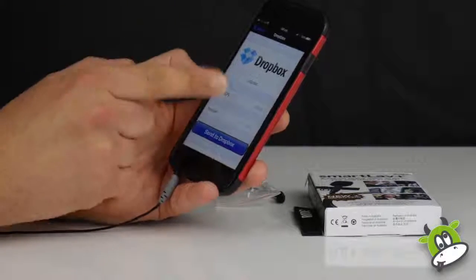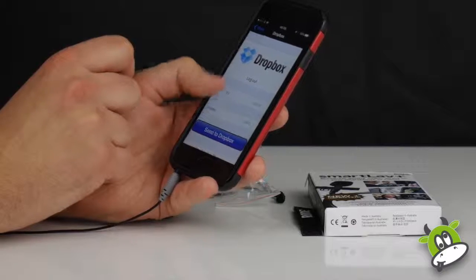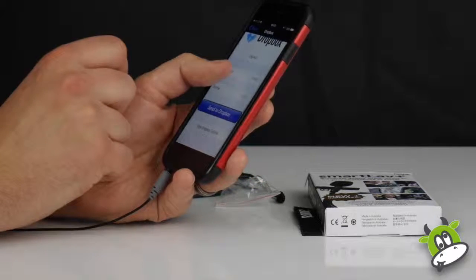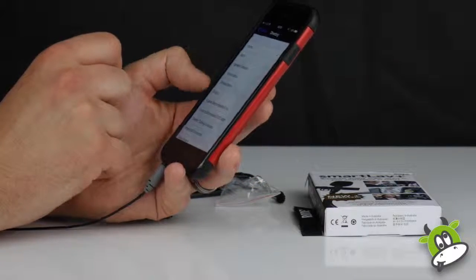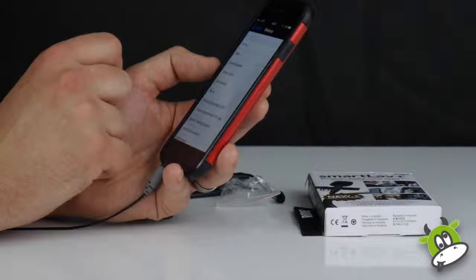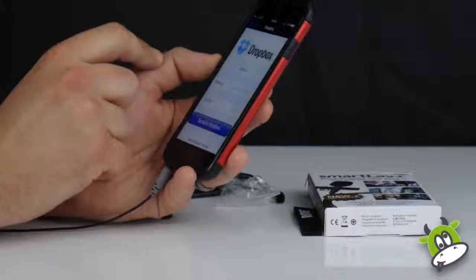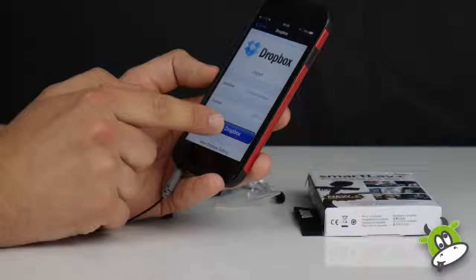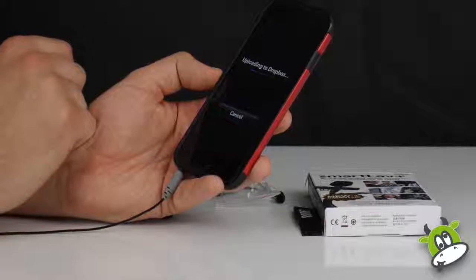Go back to my settings, I'm logged in. I could choose a directory to upload the audio to. So I should choose from one of my existing directories in this case. Go to my camera uploads directory and I'm going to press send to Dropbox.